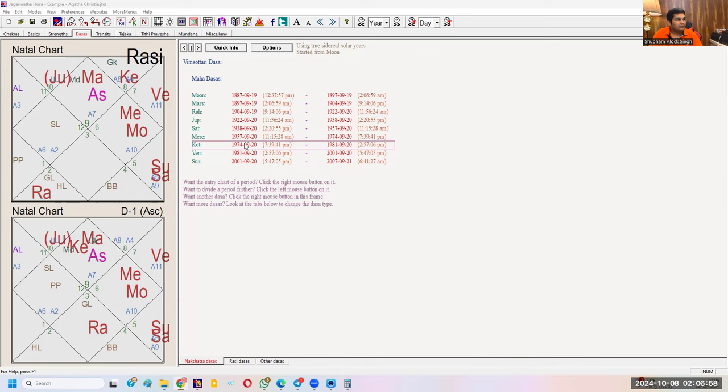Regarding the period of Ketu, it comes between 1974 to 1981. In this period, death happens: on 12th January 1976, she died. Now, if you take Ketu to be in the ascendant, generally a planet situated in the ascendant does not indicate death unless it is afflicting the Lagna lord, which it will not, because the Lagna lord is in the second house. But the classical principle is that a planet situated in the Marak house will be the killer. If not, then the planet connected with the Marak planets will be the killer. If not, then the planet in the 8th house will be the killer. If not, then the planet in the 12th house will be the killer. This is not an order that I am making, this is the order of Udaipradi. So if you take Ketu to be in the 12th house, you can say that yes, death happened at this point of time.